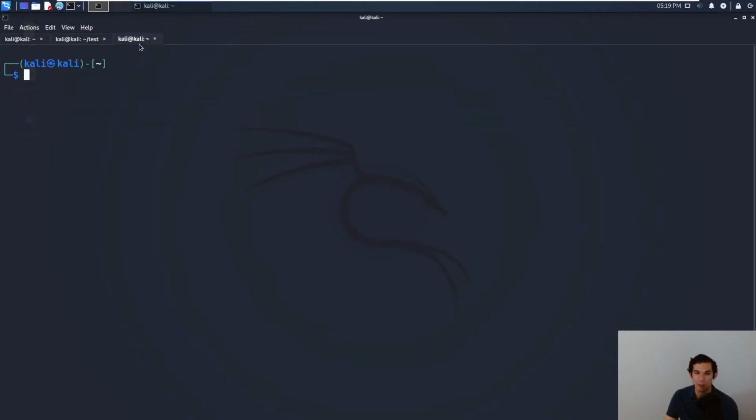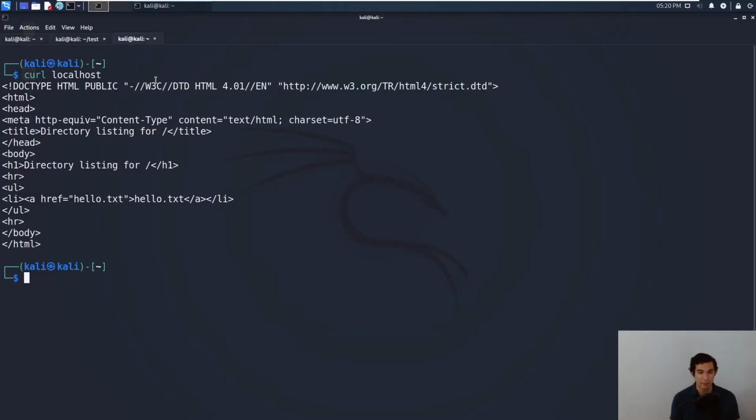But you can see here that what I did is I ran the curl command. The curl command is going to make a request for an HTTP or HTTPS server, and it's going to show me the response that I get back. This IP address here, 127.0.0.1, this is referred to as the loopback address. This is the IP address referring to the computer that I am on. So this refers to yourself. You can also use the host name localhost, and it refers to the same thing.